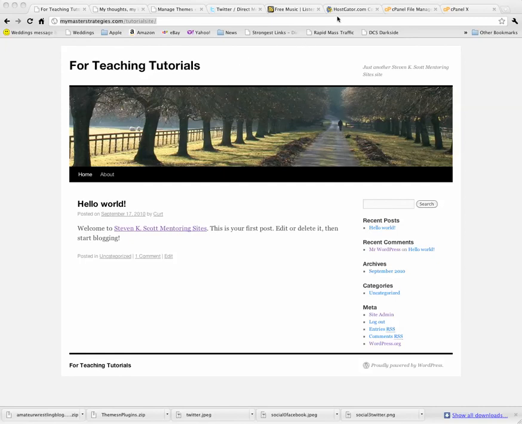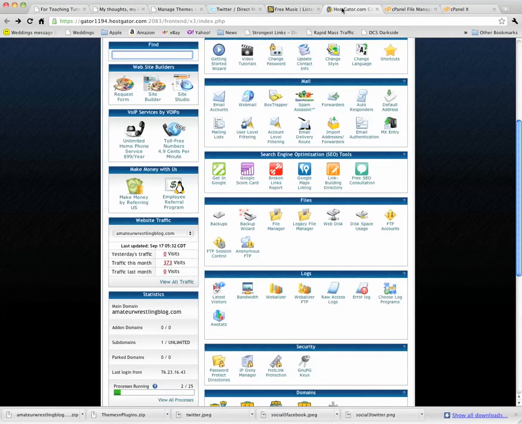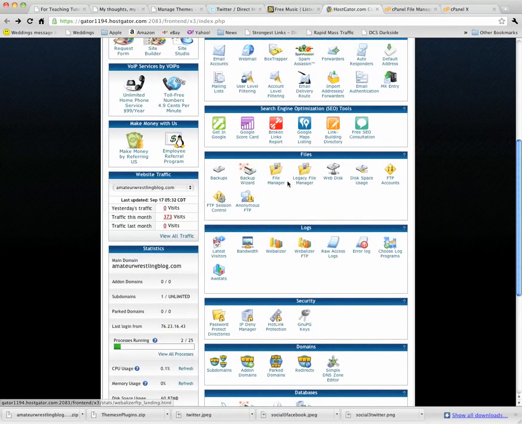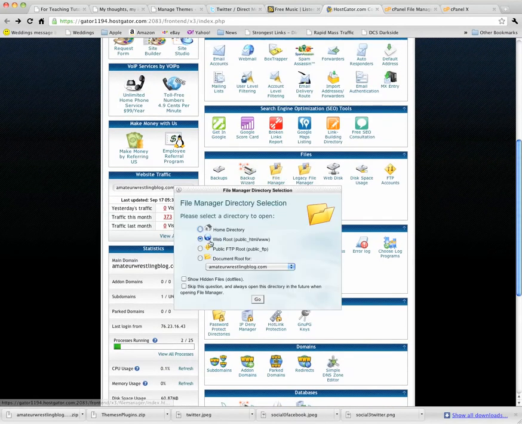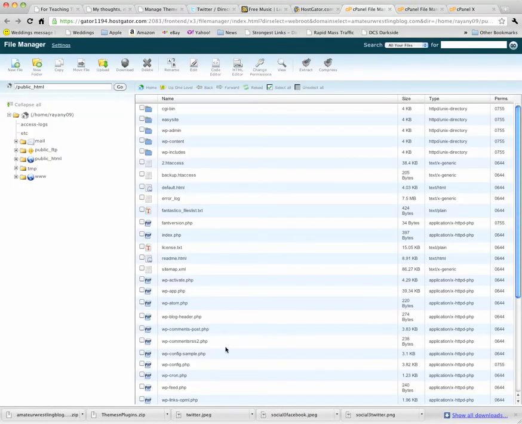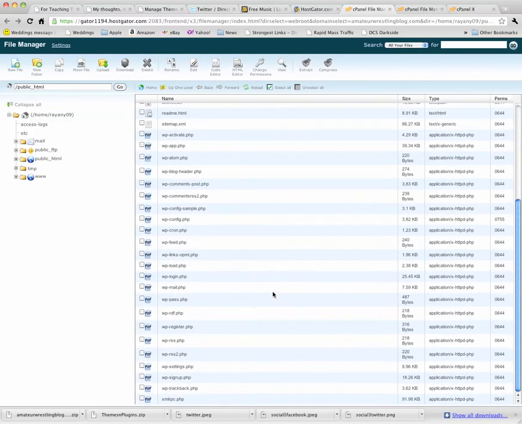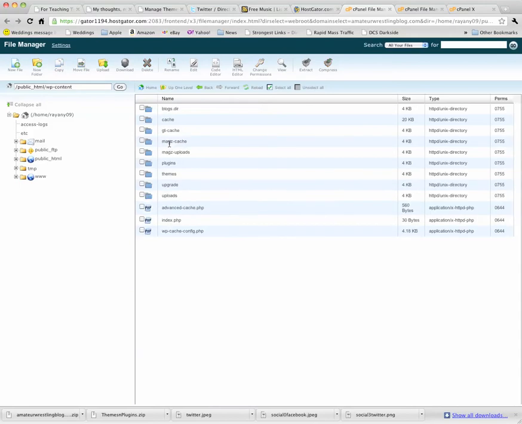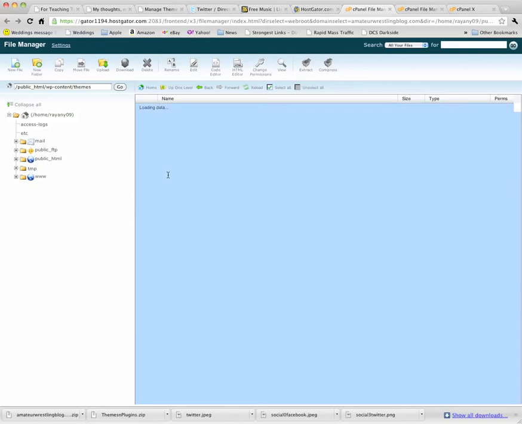Now that you've got that folder, we need to get those themes uploaded and the plugins uploaded to our website. Okay? And the folder that we want to upload them to, if you come in here and log into your HostGator account, you should have been emailed the login information. Log into your HostGator account, click on File Manager, and then choose Web Root Public. Okay? Click Go. You'll see the content and folders of your website. Now, if you go in and you double click on WP Content, I'll show you the folder we want to put our themes in. It's WP Content and then Themes under our directory.